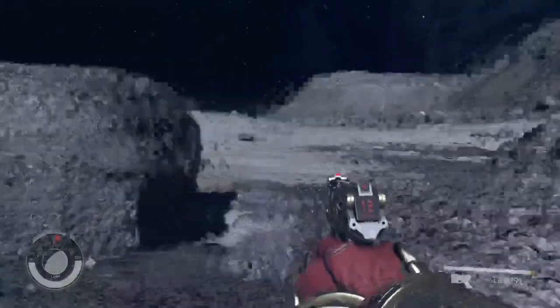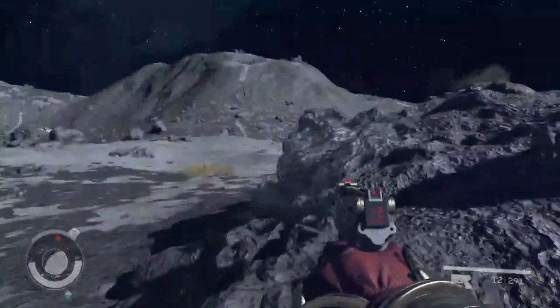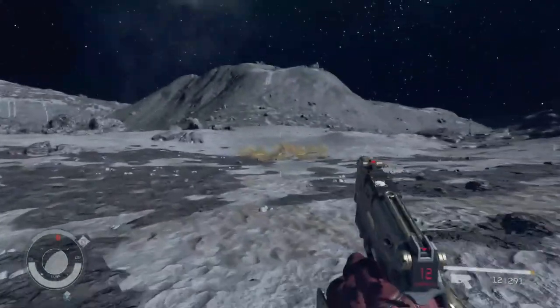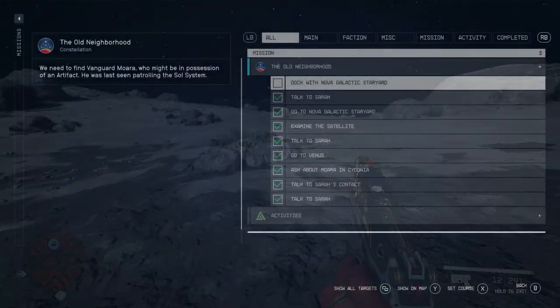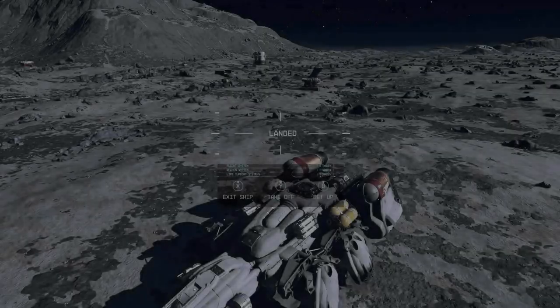Cool. Well, that was a nice, fun little detour. Is there anything else on the map to discover? I don't see anything right now. I want to just take a little bit more of a look around and see what I can find. Dock with Nova Galactic Shipyard. Oh, that's right. We need to go back to the orbit.